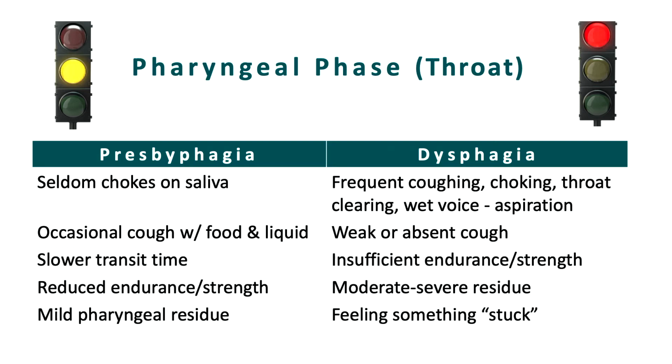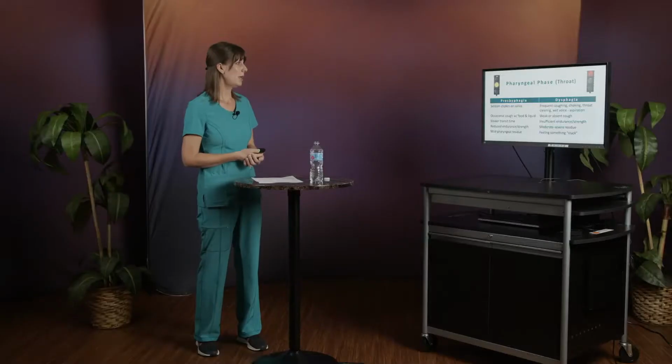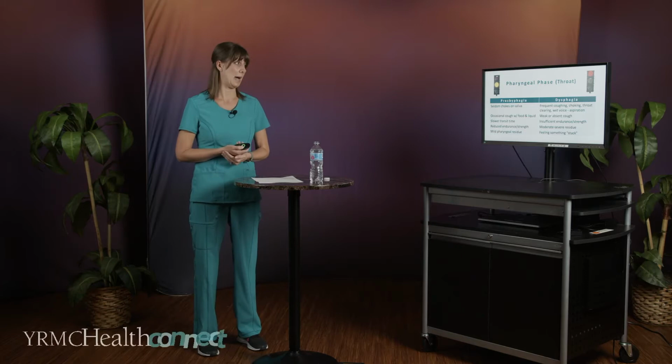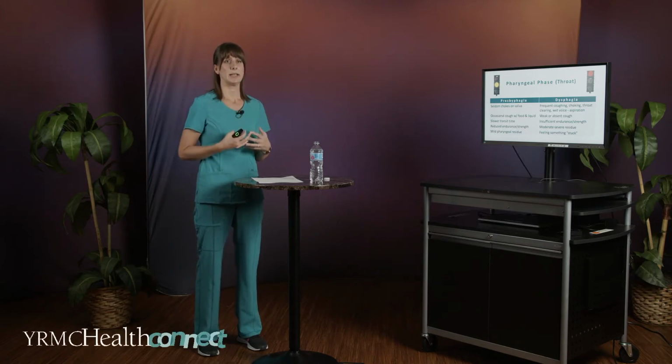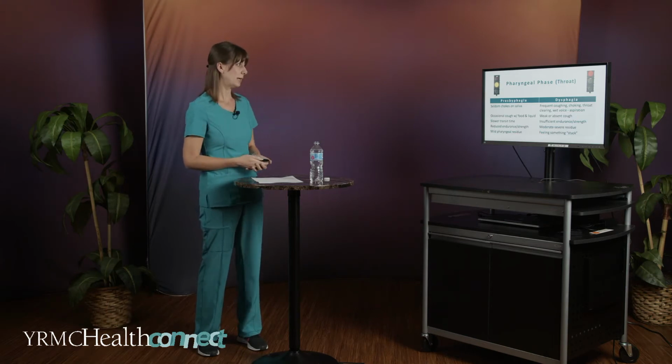With dysphagia, somebody usually experiences a lot of coughing or choking. Maybe their voice is often wet sounding, and this is a red flag letting us know it's a good chance somebody's perhaps aspirating, meaning that food and liquid is going down the wrong direction and going into the airway instead of the esophagus. People with dysphagia often have a weak or an absent cough, which means they're not able to effectively clear anything out of the lungs with that cough response to clear anything out that might have been aspirated.